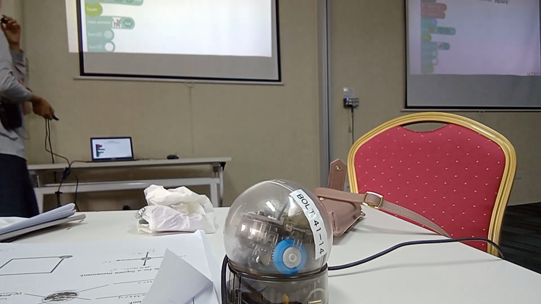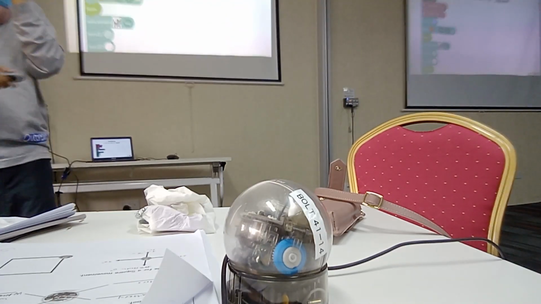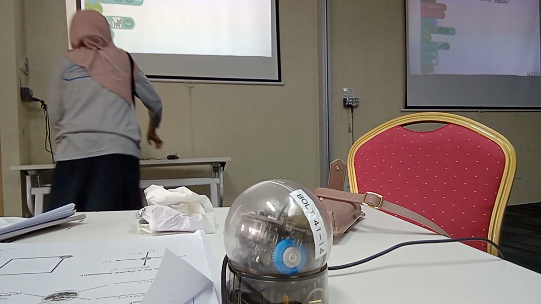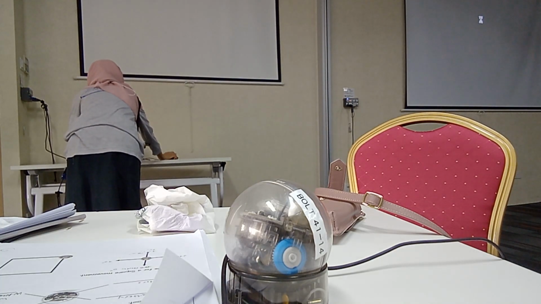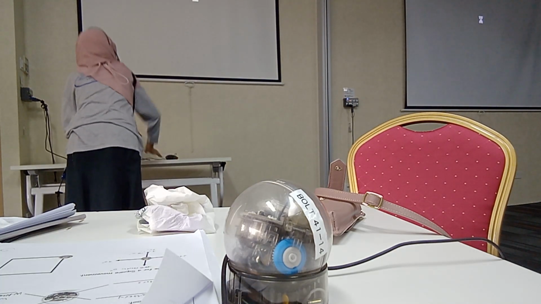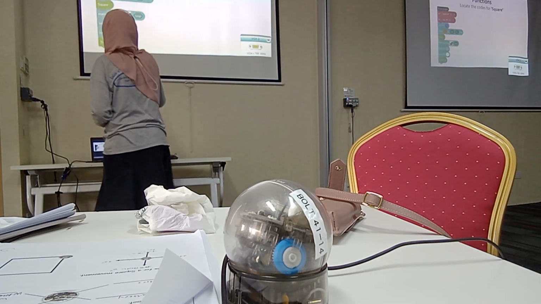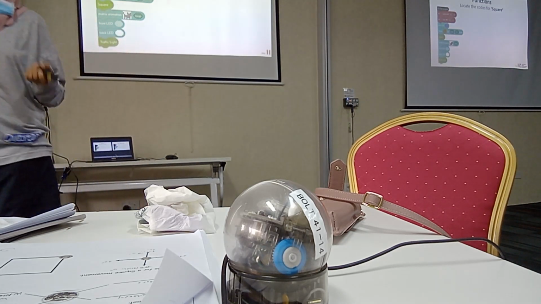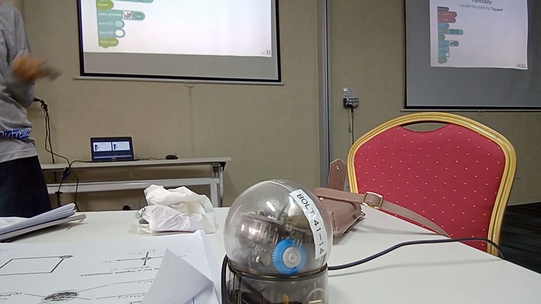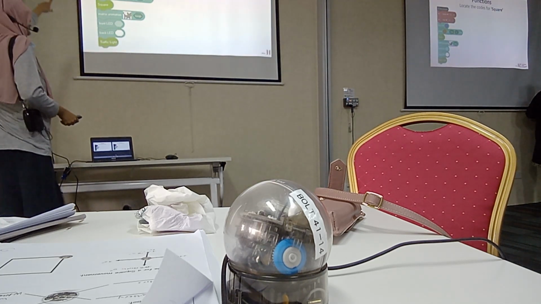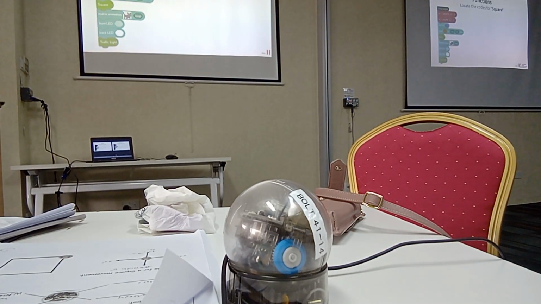So when you're doing this, what kind of computational thinking are you using? Which kind of computational thinking are you using over here? Just now, Alicia pointed out the whole blocks that is moving in square. And over here, how do you find the square function? By simply looking at the word square.